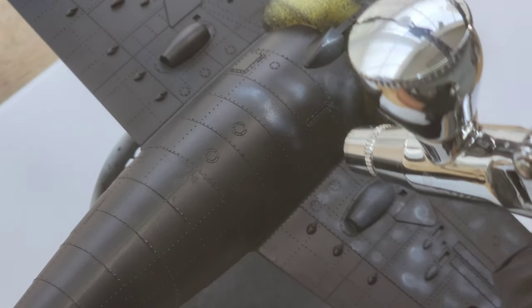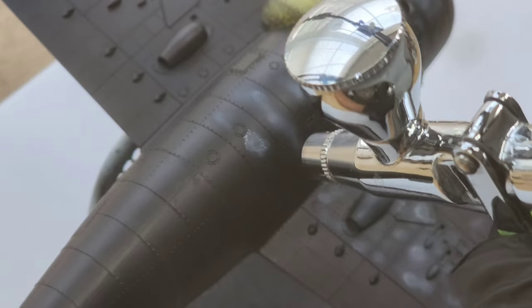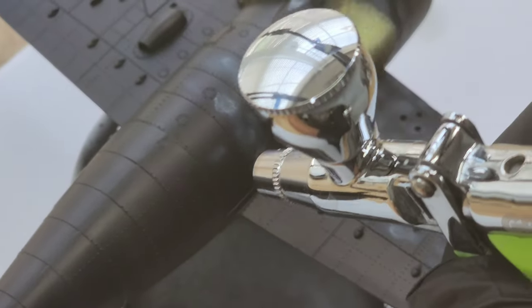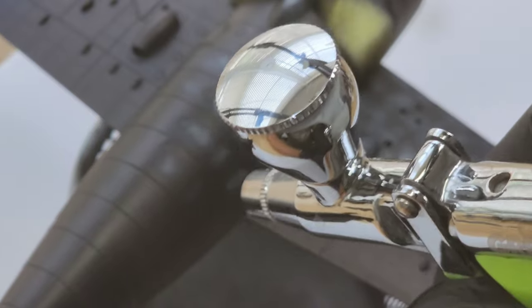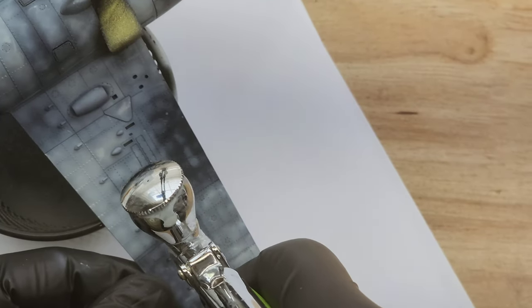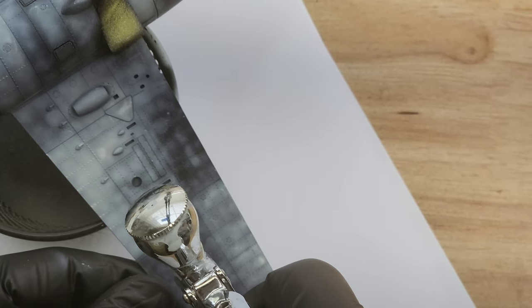So here I'm going on the other underside of the aircraft again, just with a very light tint of white, and just barely doing anything so far. As this was my first coat of mottling, I basically just wanted to get a baseline of where my color was, and trying to figure out my airbrush too, because I've done this effect before, but not in the way that I did it on this kit.